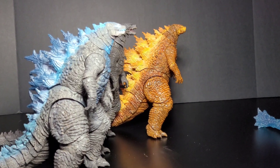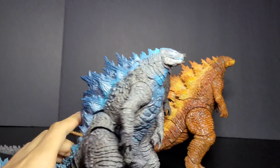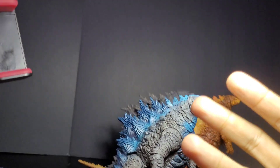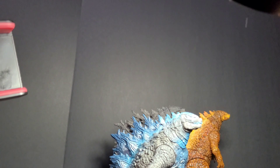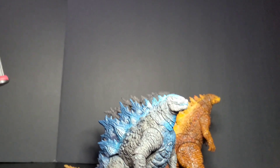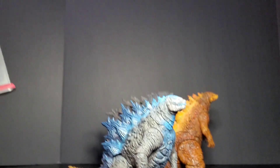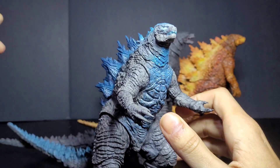As of right now, Playmates is making figures, Jaded Toys is making remote control figures, and there's another brand doing kind of like little Funko Pop-style figures. They showed Scar King, Godzilla, Kong, and they showed Shimo — but they spelled it S-H-I-M-O with an O at the end. I don't know if they're actually changing the name. It depends on what Adam Wingard really wants to do since it is his movie, but I personally prefer Shimu over Shimo.